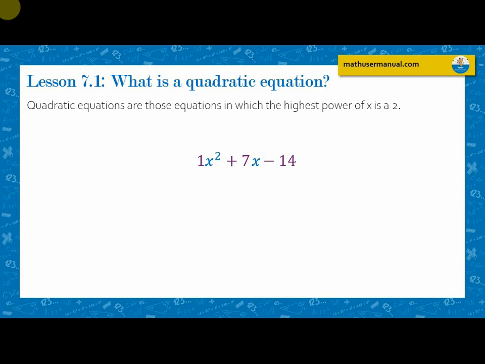Now, something very important in this equation that we can see right now on the screen is that the x squared is being multiplied times a 1. When we multiply an x squared, or actually any variable, times 1, we never write the 1. We just leave it blank because the 1 doesn't make a difference. So that's why we don't write it.